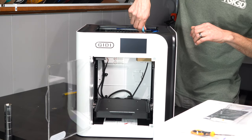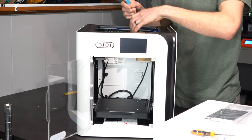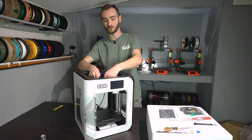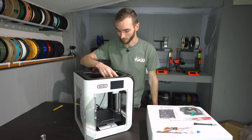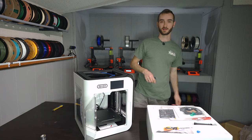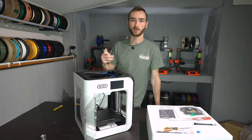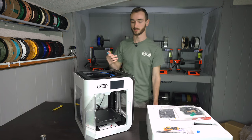I've never actually owned a printer by Chiditek before, but I know that they have been around for a while — it's not a new manufacturer. The 3D printing industry has changed dramatically from just a few short years ago, and we are getting so much more value for our money. We are getting phenomenal printers at a sub-$1,000 price point, and they just continue to get better and better. You could say that perhaps Bambu Labs were the reason that the industry had to kind of wake up. They really set the ball in motion, and now everybody else is playing catch up.